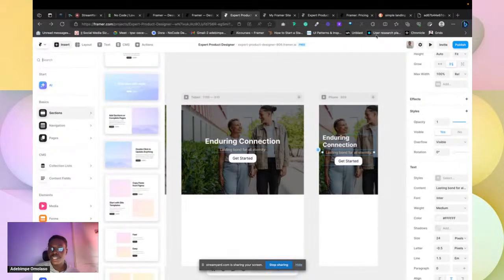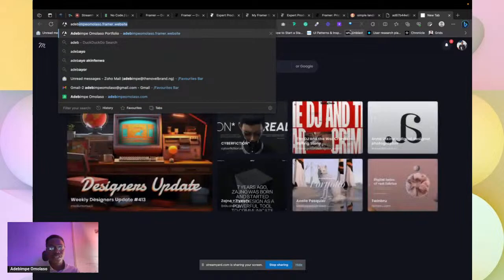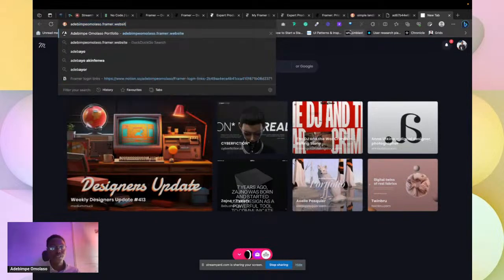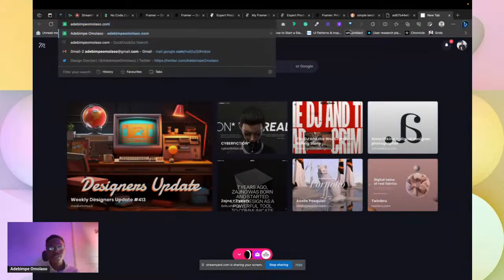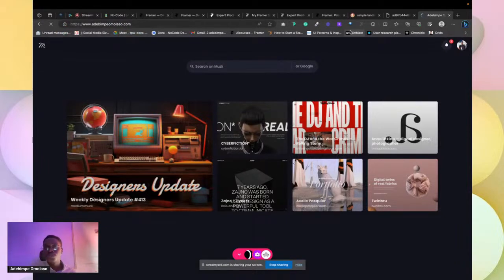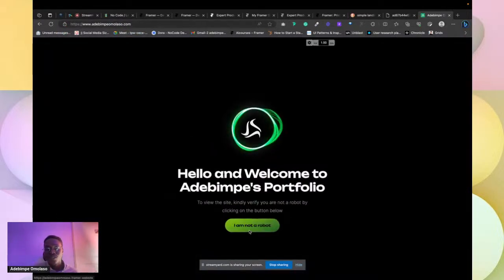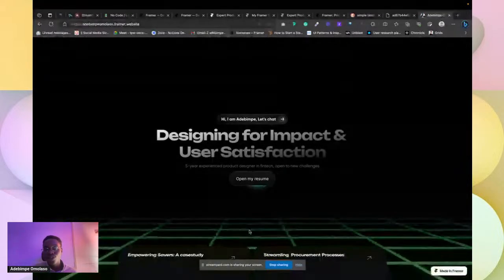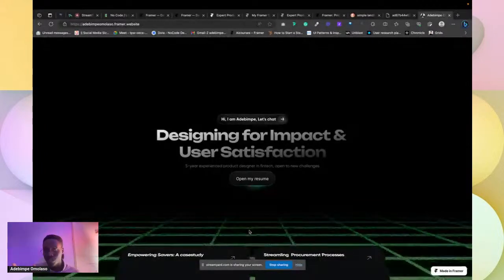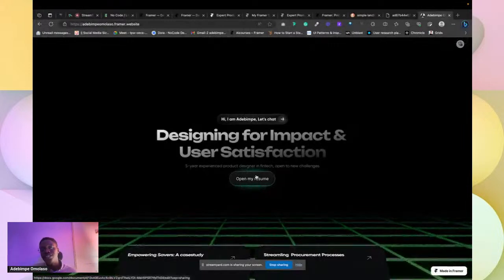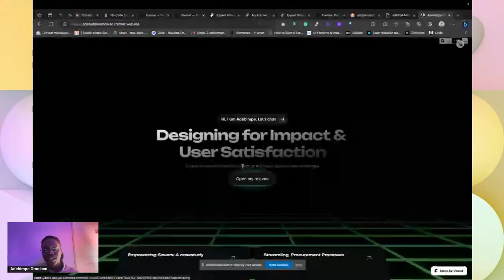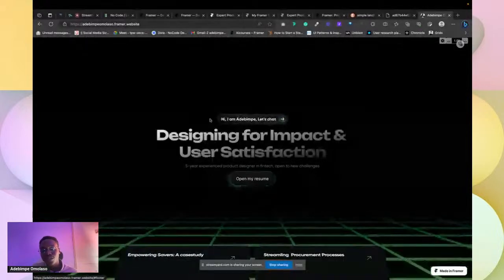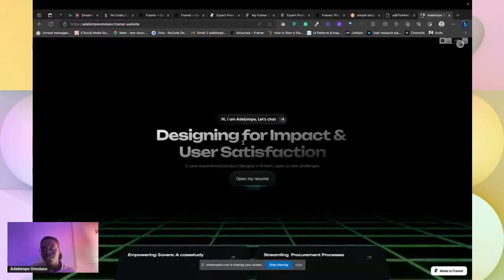So for example, if you check my portfolio, all of this was built with Framer. So I'm showing you these are things you can do with Framer. Let me just break down how my website works. I'll give an example: this animation here, even with the hover, is made with a custom component. If you pay attention to this particular element, you see a line swiping on it, a subtle way of trying to draw in your attention.